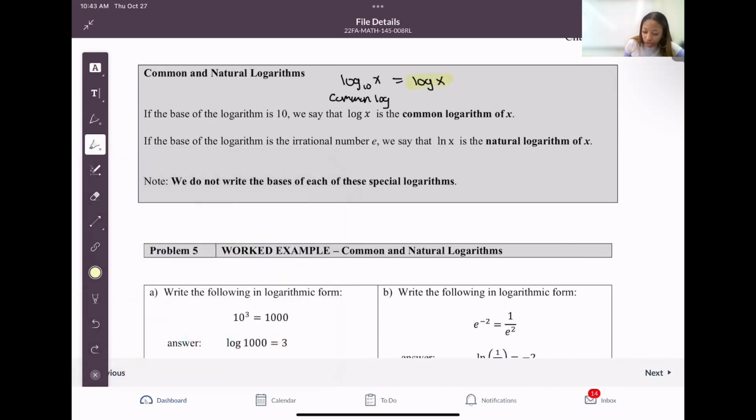And actually, if you look on your calculator, you'll see a log button. It's usually next to the 7 and the 4, on the left-hand side of your calculator. You'll see 2 buttons. One says log, that's log base 10. And then you'll see one that says ln, that's the natural log, which is log base e.